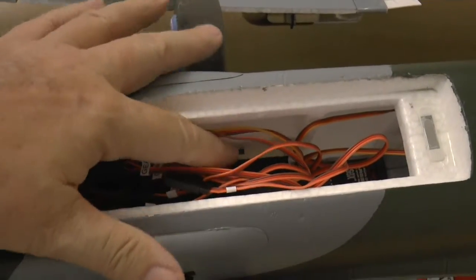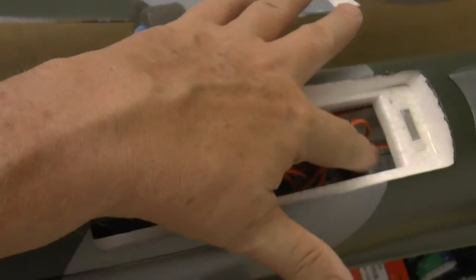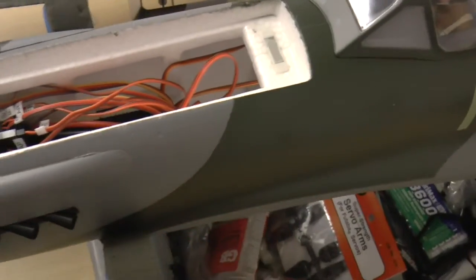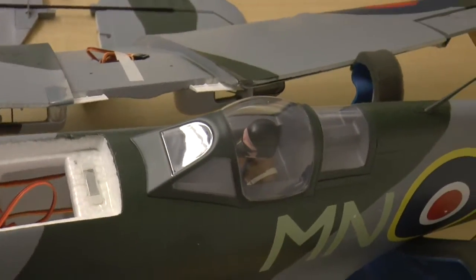Inside the fuselage we see all of the various wires that will control the plane, a number of which will be connected to the wing. The wing wires come up through that hole right there above the wing saddle. Motor's already installed in the front, we just have to mount the prop up there. Pilot is included and comes installed.